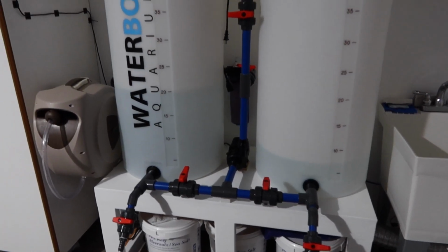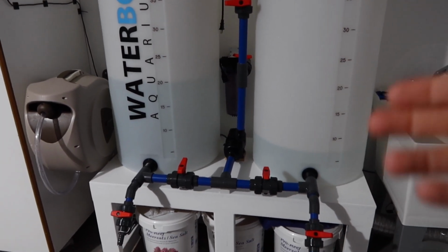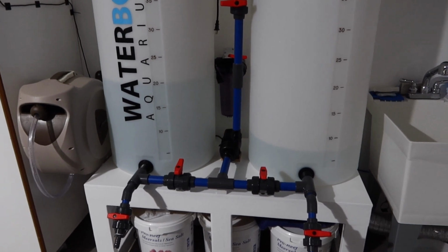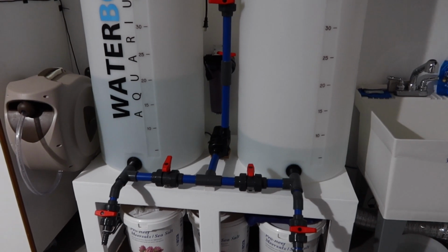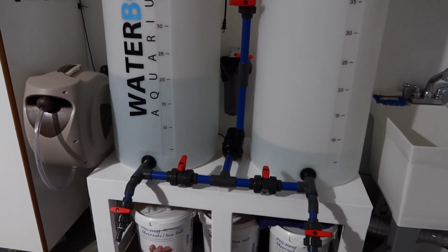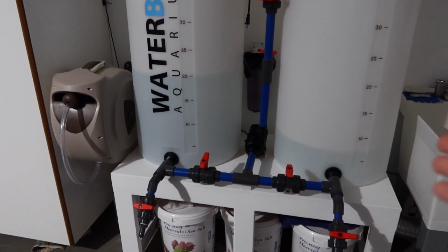Now getting into the plumbing, I'd love to give you guys links to the plumbing, but I actually purchased the plumbing from a local hardware store here that carries Schedule 80 fittings. I will tell you, you do not need to do Schedule 80. I just went overkill. I mainly only went with Schedule 80 because of the gray color. You could totally go with Home Depot and save yourself a lot of money, because trust me, just in plumbing here, there's quite a bit of money.